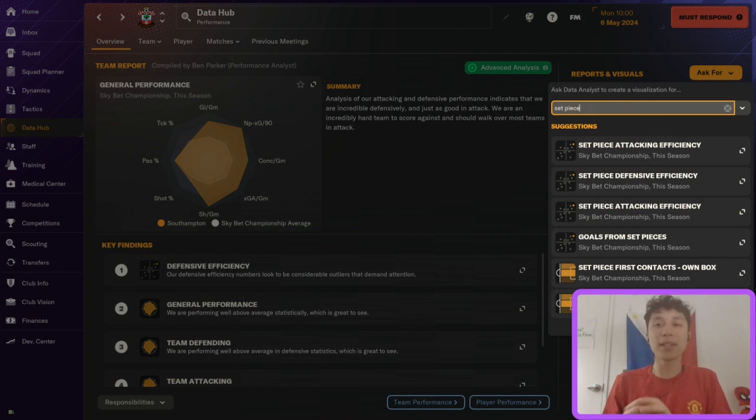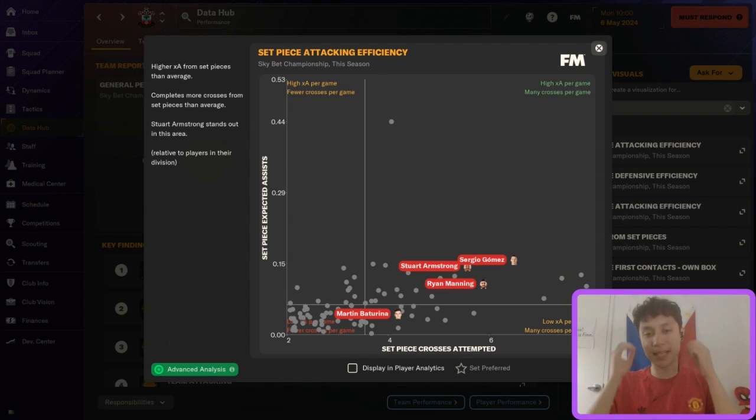And the last thing I want to talk about is set pieces. And set pieces are where I think the data hub becomes exceptionally useful. Well, especially with the new set piece tactic creator, I think Data Hub is an awesome way to make the most of your set pieces. So let's take a look at it. So let's talk about attacking set pieces first.